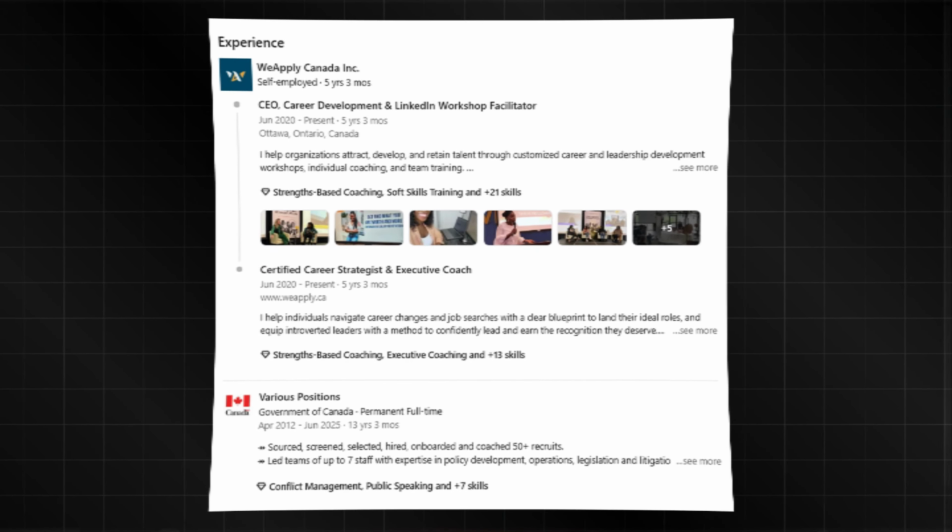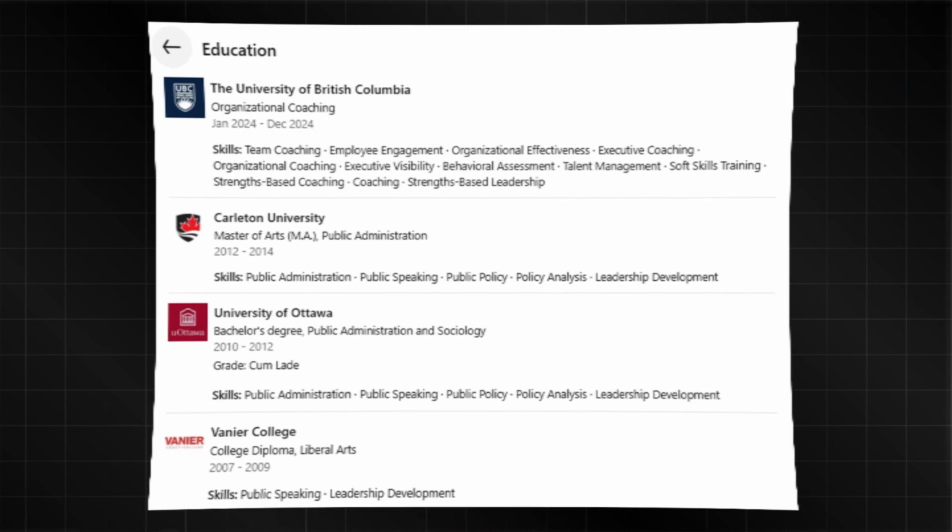So that disclaimer I gave you at the beginning about keywords and key phrases, optimizing your LinkedIn profile appropriately, it does make a difference. So especially in your experience and your education section, you want to take that seriously and make sure that you're including the roles that are relevant to the target that you have. And if you do include a past role because you don't want there to be gaps on your LinkedIn profile or for whatever reason, then you can just include the title and the company name. You don't need to include that full description that's going to add more skills and keywords that are not relevant to the search that you're doing today.